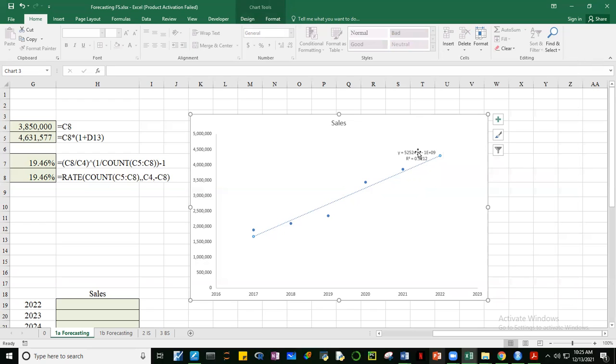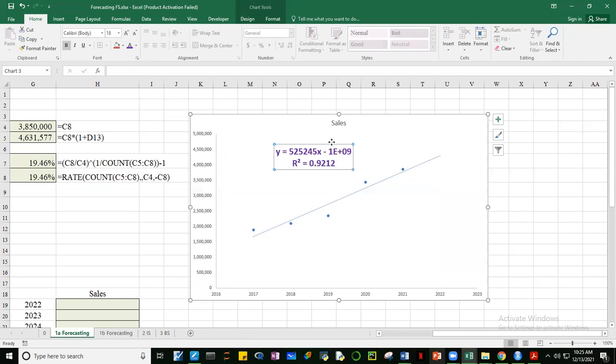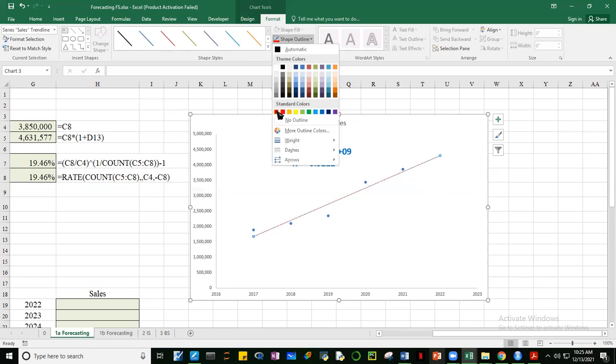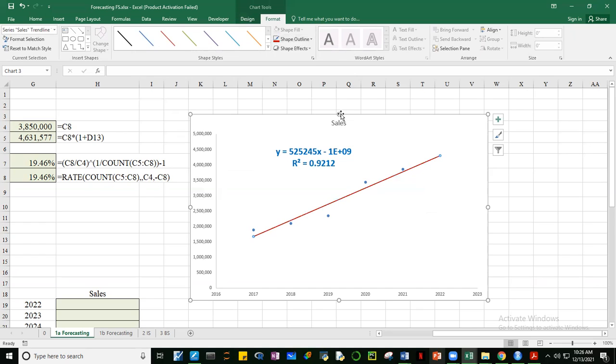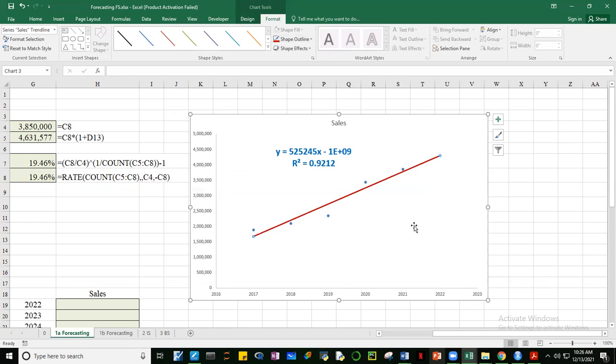okay, close ko to, and then let me just format this. Lakihan ko lang yung font, guys. Okay, bold ko lang, okay? Para mas kita nyo, okay? Okay, and then this one, pwede nating i-format to, no? Format, yan, no? Shape outline, I'll make it red. Tapos yung dashes niya, I'll make it into a straight line. And then yung weight, pwede kong dagdagan yung weight. There. Para mas kita.